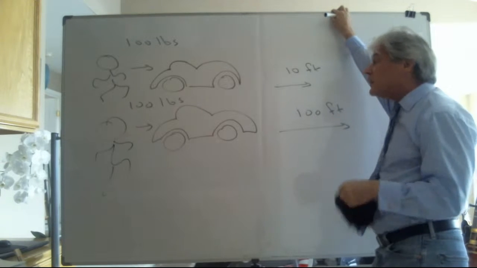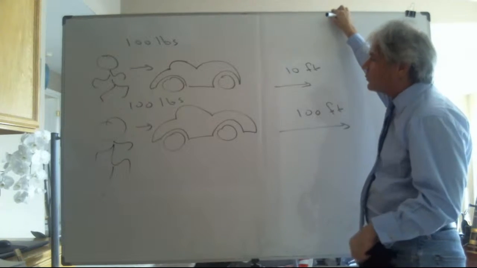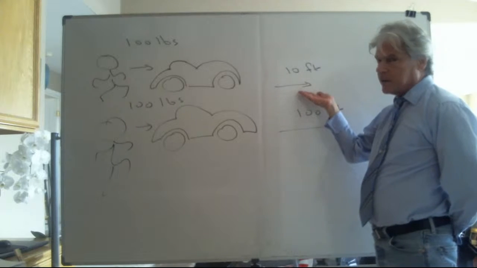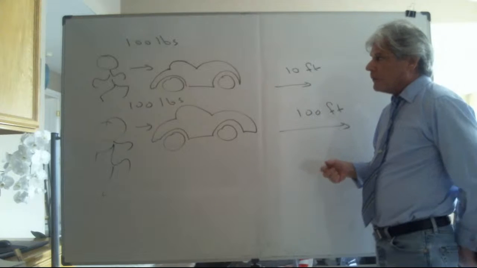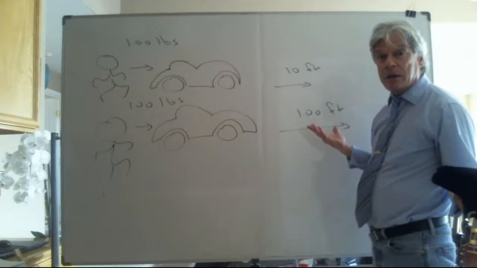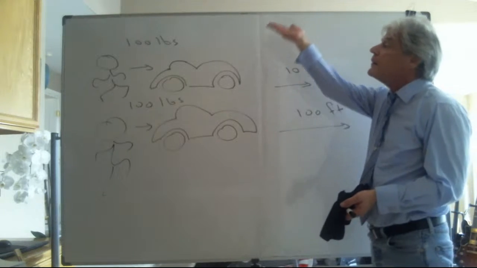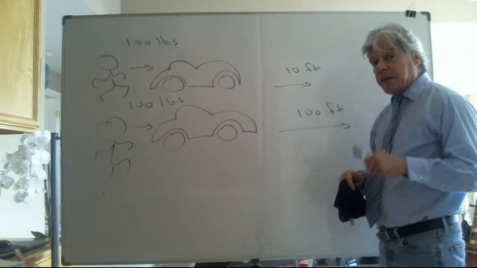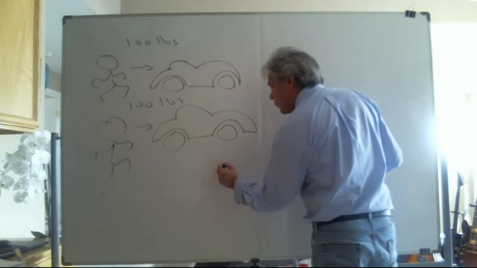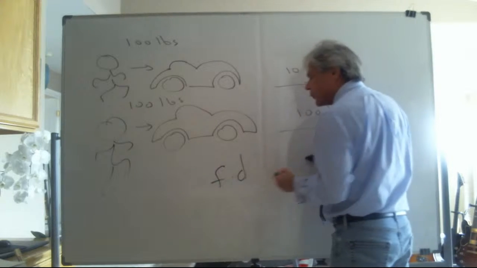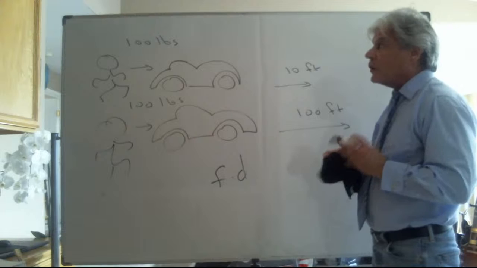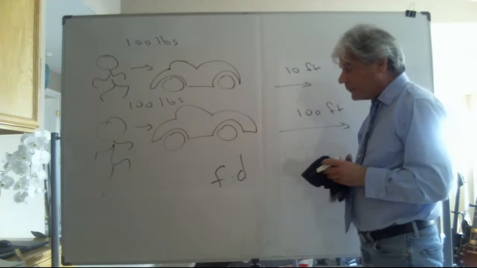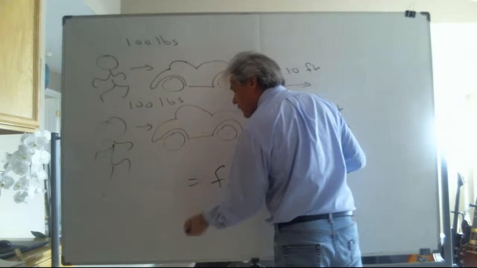But I want to be able to distinguish between these two problem situations, because I think I'm going to be out of breath much more here than up here. So I'm just going to make up a definition out of thin air in such a way that numerically I can distinguish between these two scenarios. Here's my definition: if I multiply force by the distance for which the force is being applied, numerically these two scenarios will be distinguishable, and I'll just give it a name. I'll refer to the product of force and distance as work.